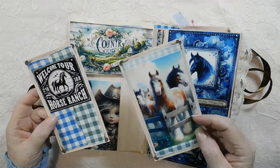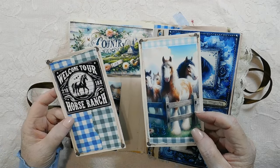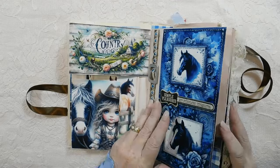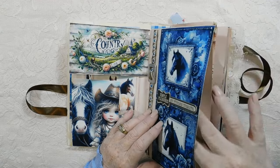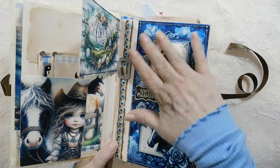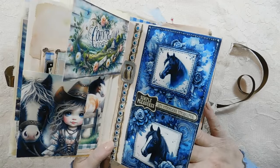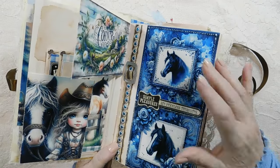Welcome to our horse ranch, and some beautiful Clydesdale horses. I love them. I love to watch the Budweiser Clydesdales in the parades. Okay, and this is a pocket. This is another one of the big pockets, but it only goes to here. It's not the whole page, because I just used the print. I printed these together. They were separate, but I put them together to make this long piece, and you will get it separately and together.